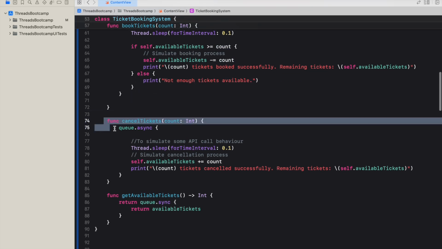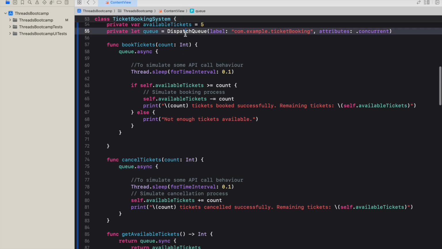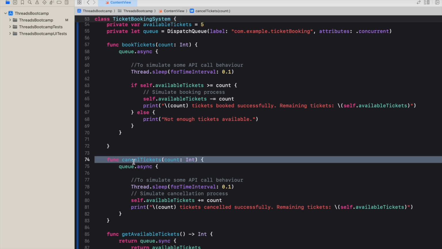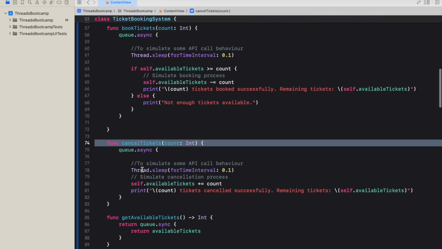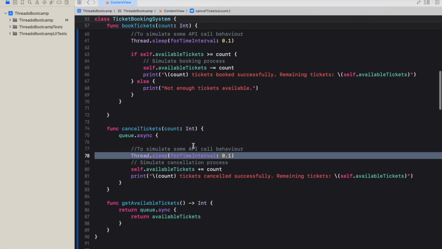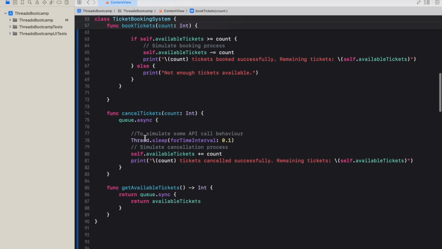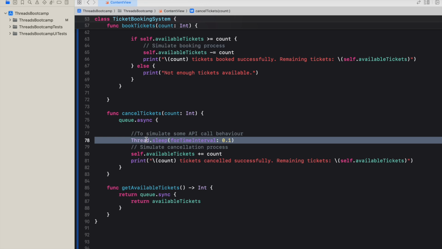Here we are also canceling the tickets. We do this in an asynchronous way too, on the concurrent queue. So booking tickets and canceling tickets are two tasks happening concurrently. Here we add a sleep just to simulate the behavior in the same way as in booking tickets, because while canceling tickets we also need to make an API call to the server to check the tickets.